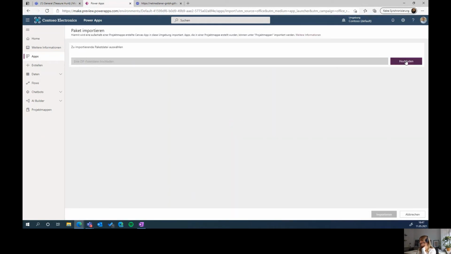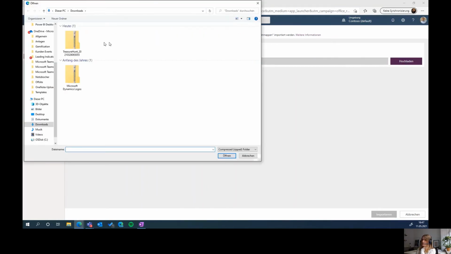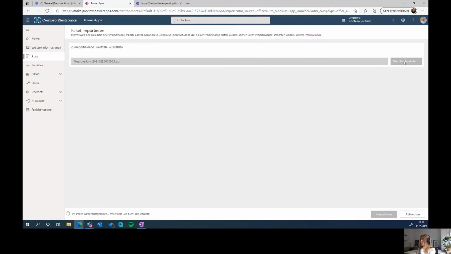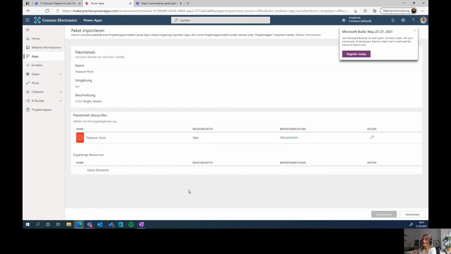Here you upload it. It's changed to German, but it doesn't actually matter. It's the same spots where you need to click. So I'm just gonna explain it to you. You just upload that, the zip file that you downloaded. And this is loading just to see if it's fine like it is, or if we need to change something.